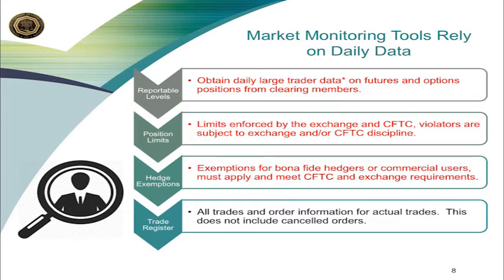Section 4c(2) of the CEA gives the Commission the authority to define bona fide hedging as transactions or positions that represent a substitute for transactions made or positions taken at a later time in a physical marketing channel. They are also required to be economically appropriate to the reduction of risk, and they must also arise from the change in the value of assets, liabilities, or services. Now, there are a number of technical provisions with regard to the eligibility for exemptions. All bona fide hedges must meet our definition, which is found in Section 1.3(z) of the regulations.